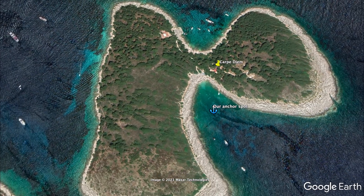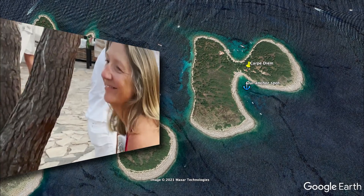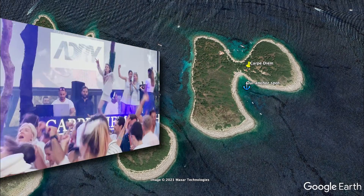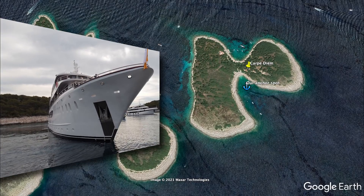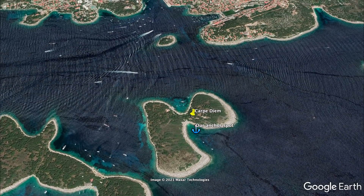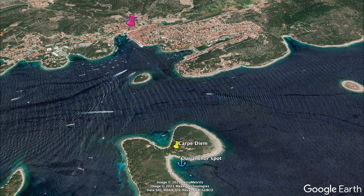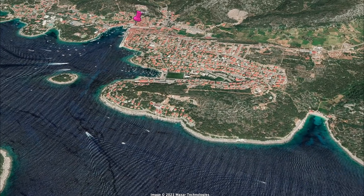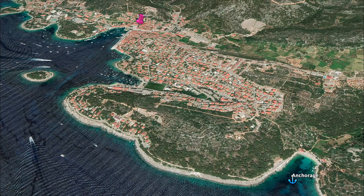There are over a thousand islands in Croatia and in the last episode we stumbled across this one. The big ship party island was great for one night but we are looking for a rather more peaceful place to stay for a couple of days while we explore Hvar, a wonderful old town with a castle. So we sail around the corner to a bay with just a couple of smaller boats. It's quiet and out of the way but has a rocky shoreline so we have to tie in with ropes to the shore.